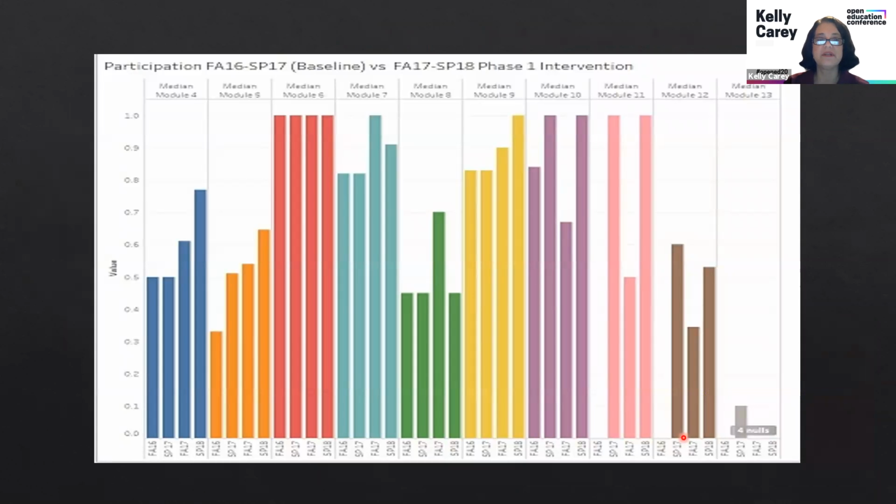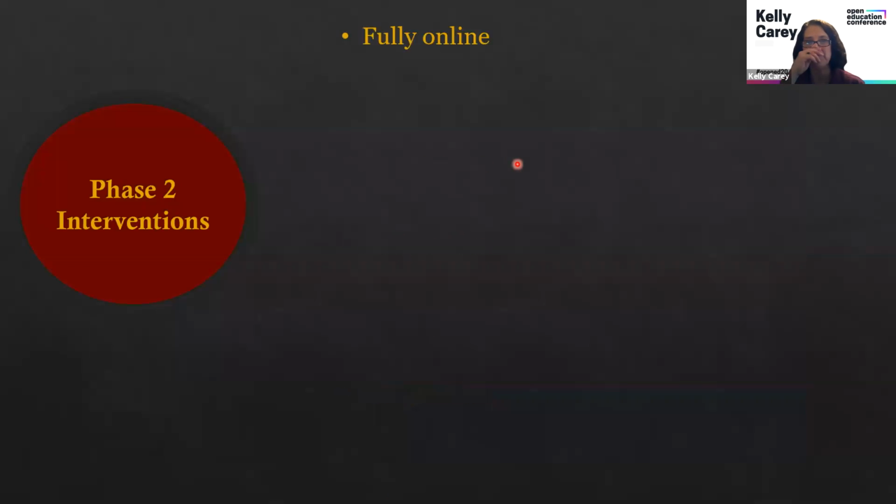But one thing I did notice, this is a chart looking at participation. If you look at the blue bars here, fall 16 and 17, I had about 50% participation in module 4. And after the second year, after the interventions, you can see that participation did go up, and you can look in the last 2 bars, and all of these are most of the time a little higher. So I did get some better participation, but not to the level that would make me happy. I needed to try to find more things to get them going.